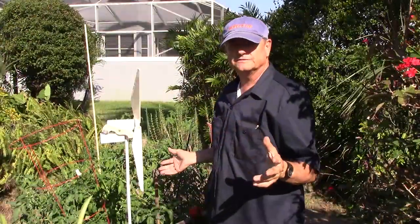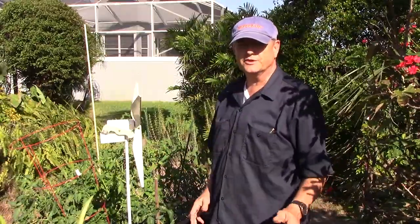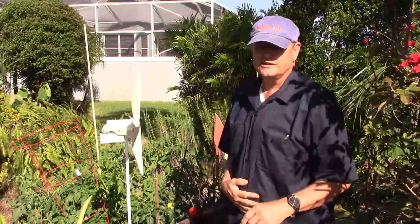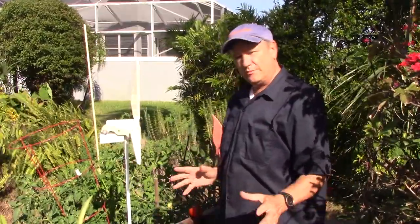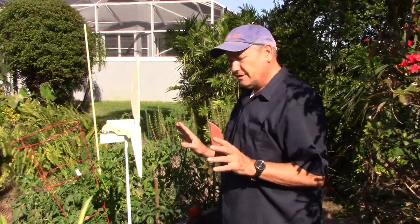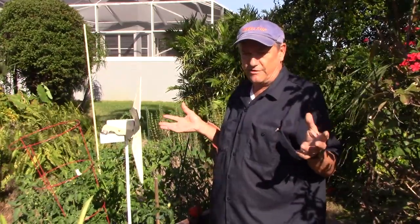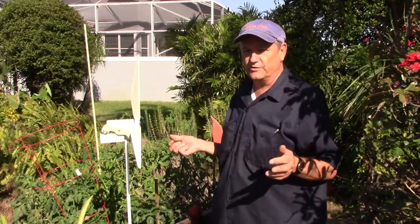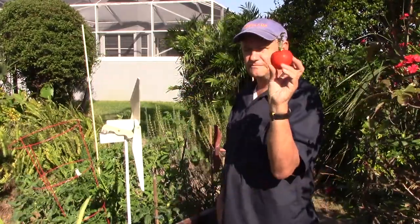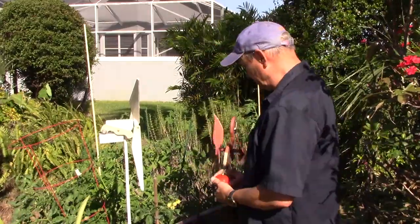We're out in the tomato garden. Everyone likes to have a fresh red tomato from the garden — it's the sweetest tomato you can get and it really beats the grocery store variety. The problem is just about the time your tomatoes start to get ripe, the birds or the deer or the raccoons or possums or whatever also like these ripe tomatoes. So they come in just before you pick them and eat them. You want it whole and not damaged.